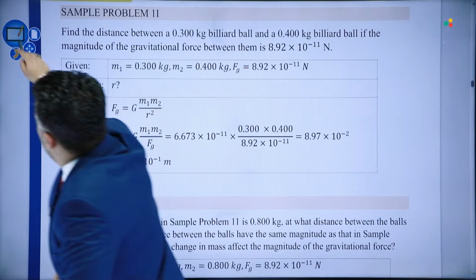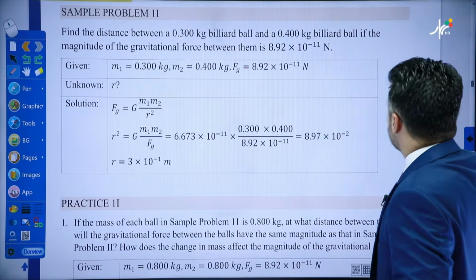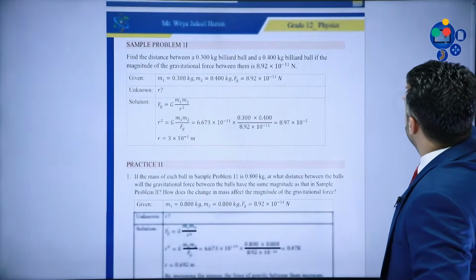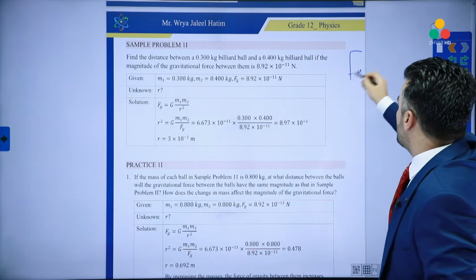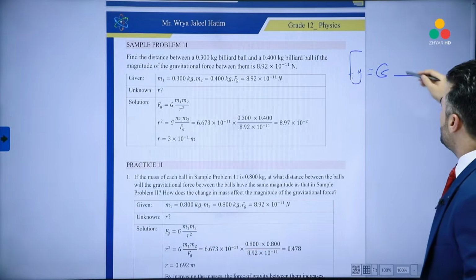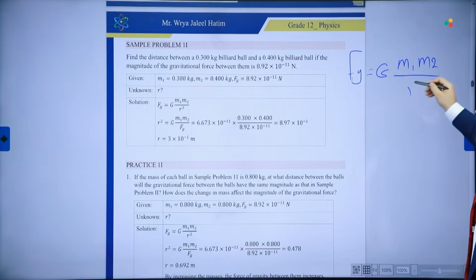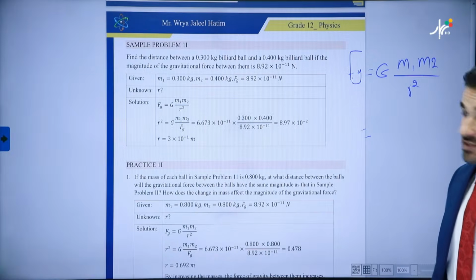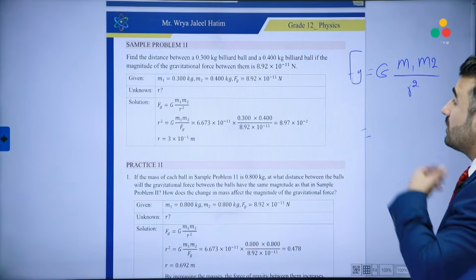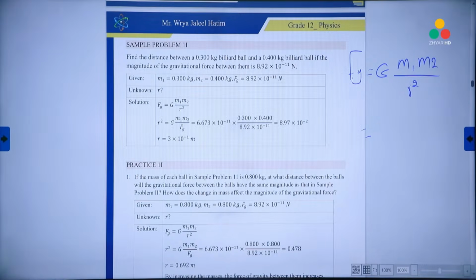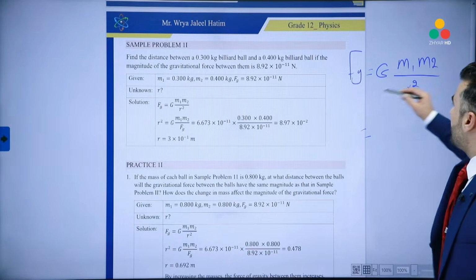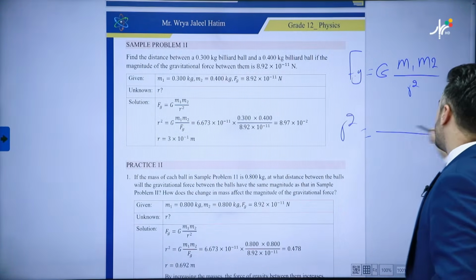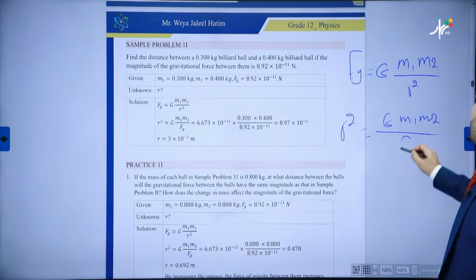Okay, let's bring the pen back. So here's what you're going to do. You have the given information. You can zoom out a little. So we know that gravitational force equals, like we've mentioned before, G times m1 times m2 divided by the radius squared. The magnitude of the gravitational force is given, and the question says find the distance between the two, so the force is already given. If you're looking for the distance, can I swap these two together? You can use cross multiplication, so radius squared equals G m1 m2 over Fg, correct?